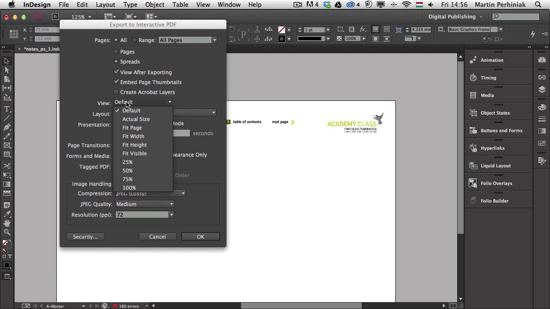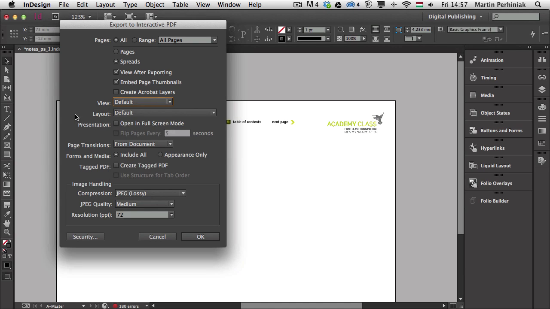Here you can choose to have the actual size or just fit to page. You can also choose to open in full screen mode, which is a presentation option. That's something that I used as well. So there are quite a lot of additional options that you get when you save the PDF as an interactive PDF from InDesign. And once again, I would like to mention that only InDesign is needed to be able to create this format. So these are all great.